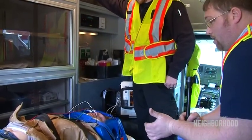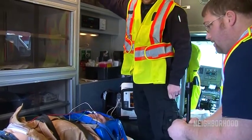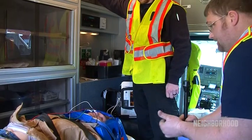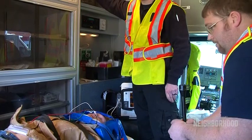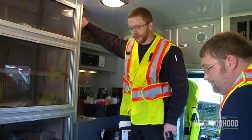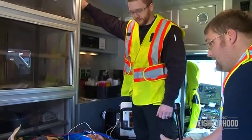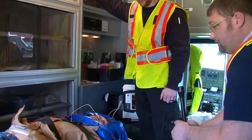Then we also have standing protocols. If we're within 45 minutes of a trauma center, we can take you by ground as long as you don't need a higher level of care and you're stable. So there's a lot of variation that goes into it. There's no such thing as an average or typical accident. Like if we take you out of that car and you're unconscious, and we can't get you to respond and talk to us whatsoever, that's an automatic. It takes 2 seconds for us to make a decision. Yep. And sometimes, like you said, it takes 2 seconds, sometimes it takes 5 minutes. But within the first 5 minutes, we know if we're going to send you local or if you're going to go downtown somewhere.